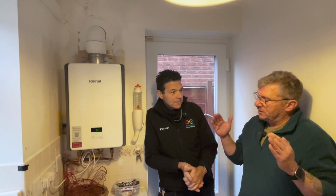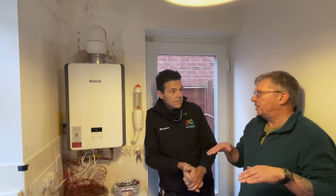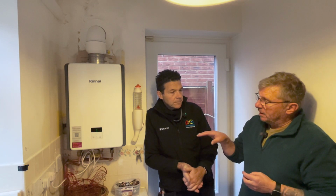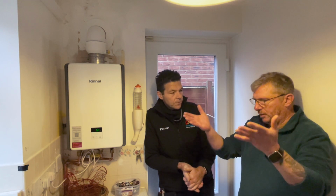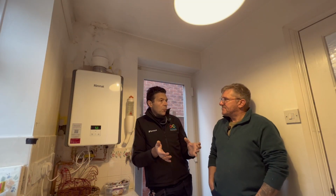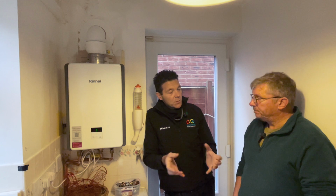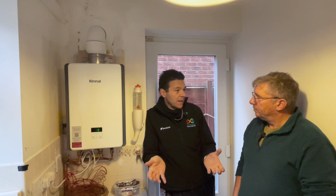So the downside there is the fact that it's an economy of scale. I suppose if we had bigger water and a bigger heater, you could do it, but we didn't need it. And we're not wasting hot water, obviously, because it's being produced as we need it, rather than heating up and then cooling down and then heating up again. I mean, there's something to be said for always having a tank full of hot water, letting a heat pump tick over and do its thing, and that's fine. And the standby heat losses from modern cylinders are very small. But there's also something to be said for having hot water continuously whenever you need it, isn't there?